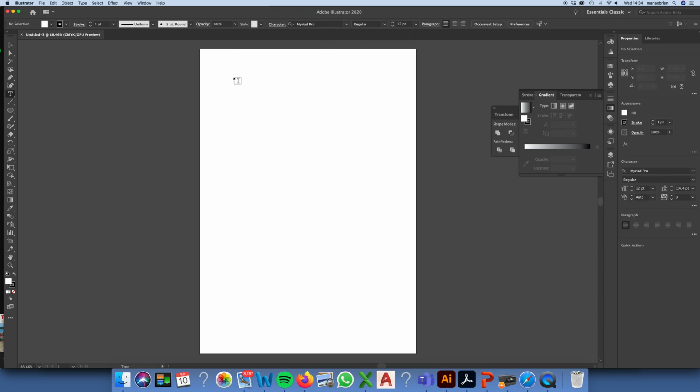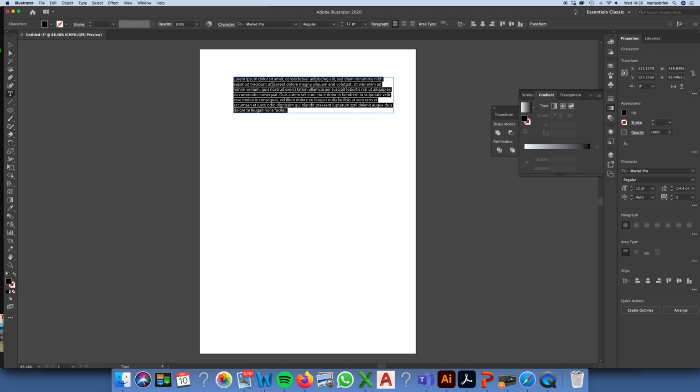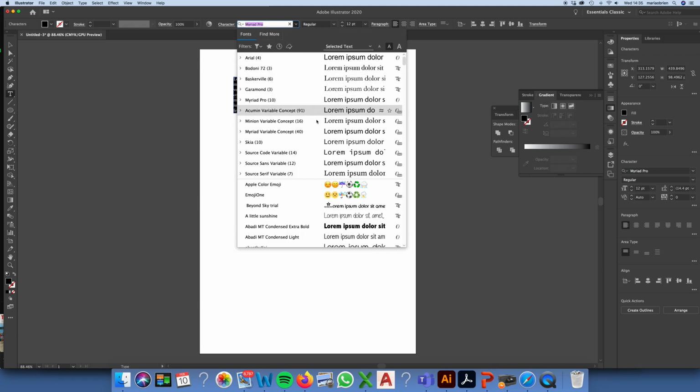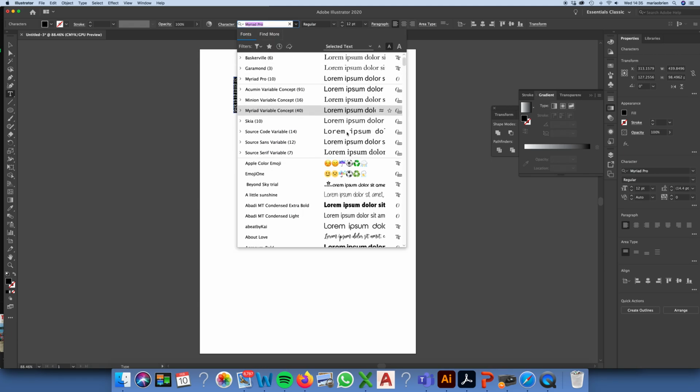So for example, if I make a text box here, I'm going to click and drag, and you can see by default the lorem ipsum dummy text has been inserted and it's highlighted. If I want to change the font, I click on the little arrow here, and you can see there's a preview here.